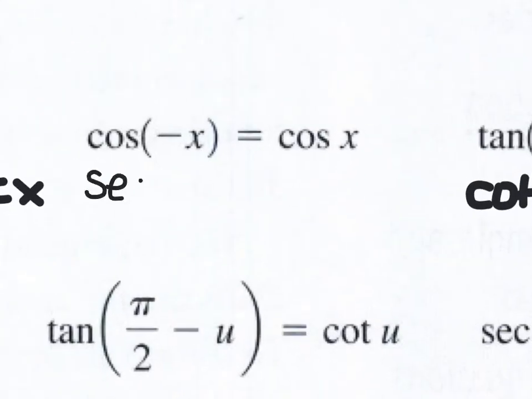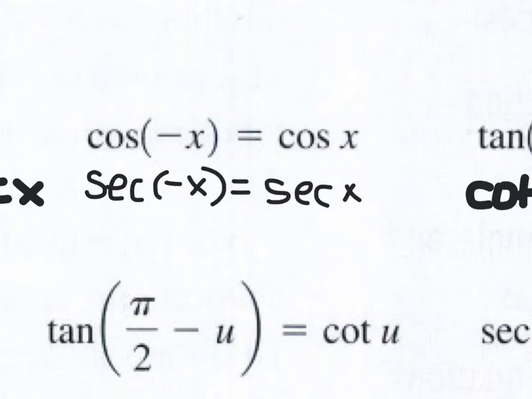And even means that even though you change the sign on the angle, it does not change the sign on the trig function. And that happens because if you think about your positive and negative angles, these fall first and fourth quadrant would match, and second and third quadrant would match. And for sine and tangent, if I go from first to fourth, my sign changes. If I go from second to third, my sign changes. But with cosine, if I go from first to fourth, it stays positive. And if I go from second to third, it stays positive.